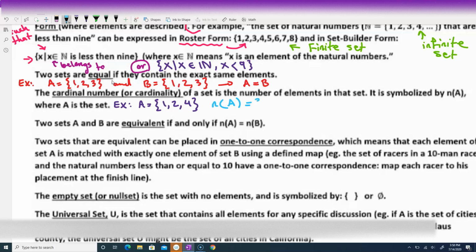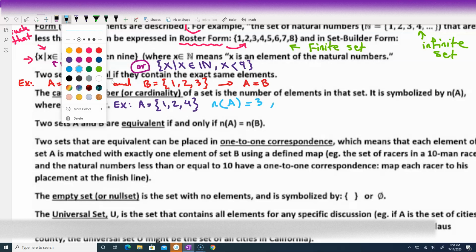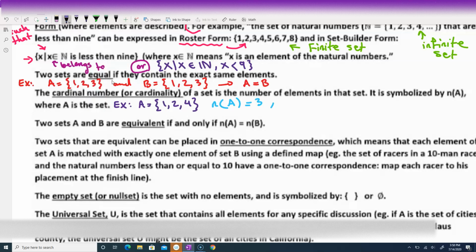You have 3 elements. Another example is B equal to 3, 5, 6, and the number of elements in set B is 1, 2, 3. So again we have 3 members.